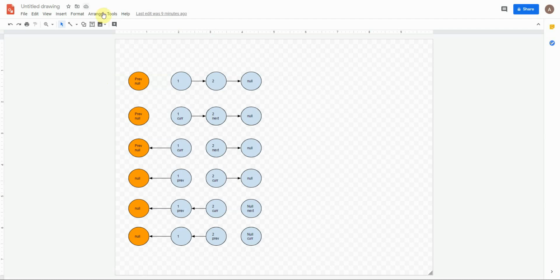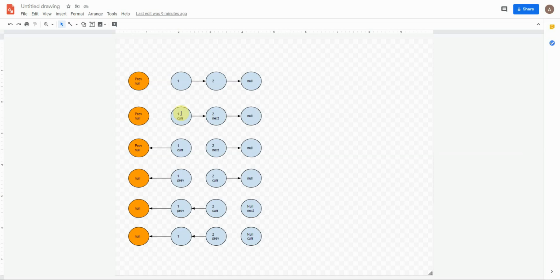let's look at a little visual representation of what this linked list looks like. So let's take this as our initial input, where we have two nodes. Node 1 points to 2, 2 points to null. So what we would do is, the algorithm is going to be pretty straightforward. We define a null node called prev. Don't do anything with it. And then the head of our linked list, which is 1, we call it current, okay? So we define a new list node, call it current, and make it the head.